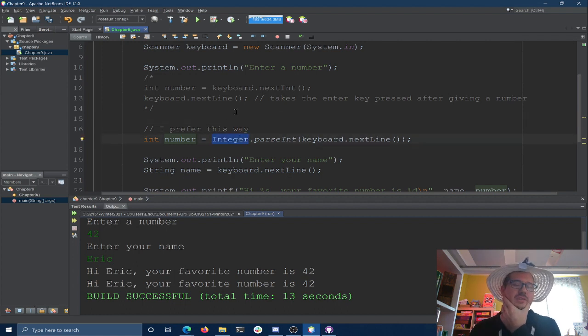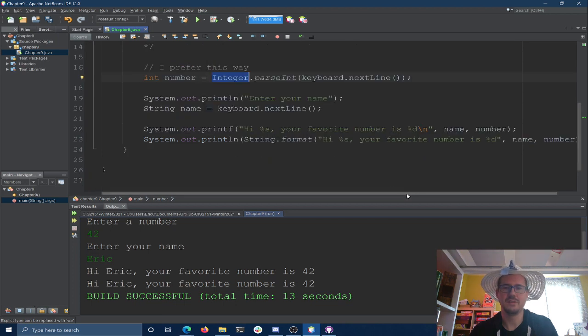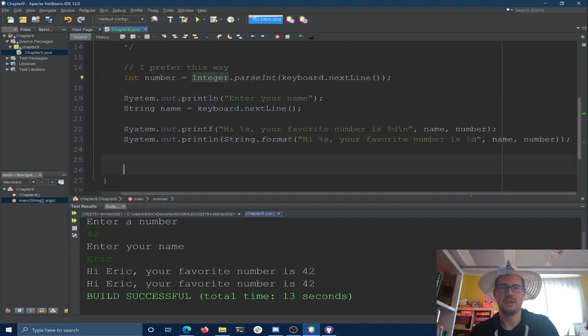So this is called a wrapper class. So int is the primitive type. Remember in Java, we have a couple primitive types. We have int and char and double and float and a couple shorts and bytes and a couple other things like that. Those are primitives, that they're the actual value there. The class here, then, wraps around that primitive type. So you could do silly things with classes and the wrappers here.